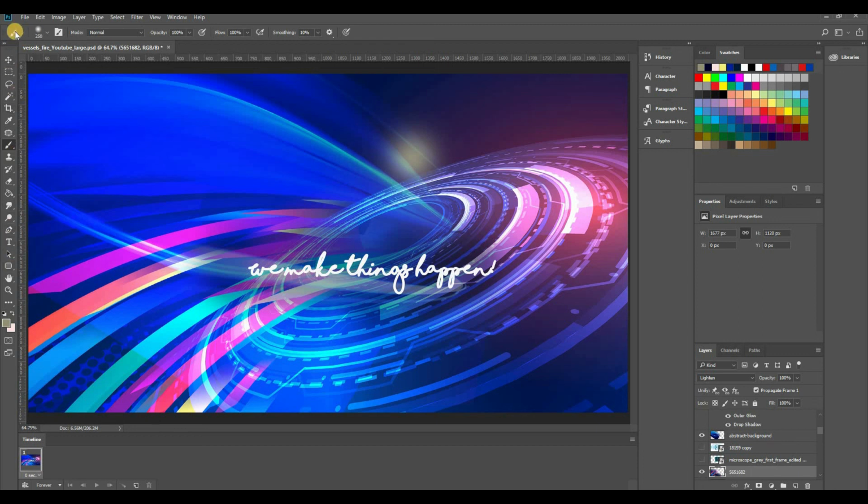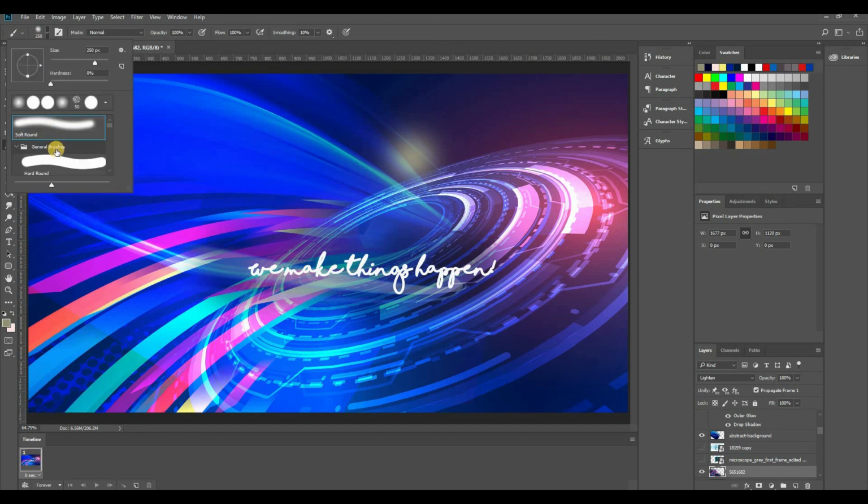You can make changes to the size of the brush, the type of brush you are using, and the shape of the brush can be adjusted.